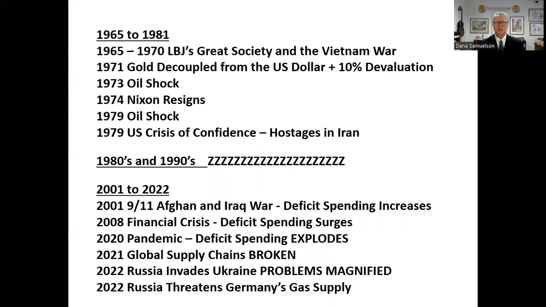And now we've got Russia threatening Germany's gas supplies through the Nord Stream 2 pipeline shutdown. So Europe is especially vulnerable today because of energy shocks, and the whole world is potentially vulnerable to food shocks right now. Russia produces fertilizer, the #1 exporter of fertilizer. The Ukraine is the #3 exporter of wheat and corn, and that is not getting out of the country.